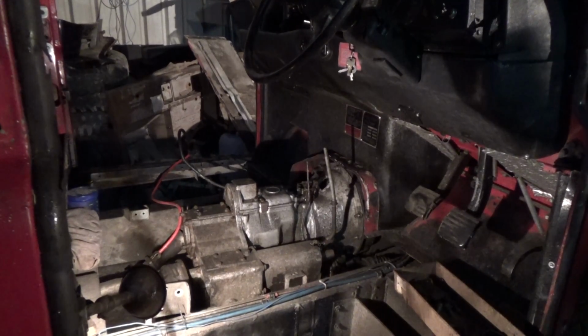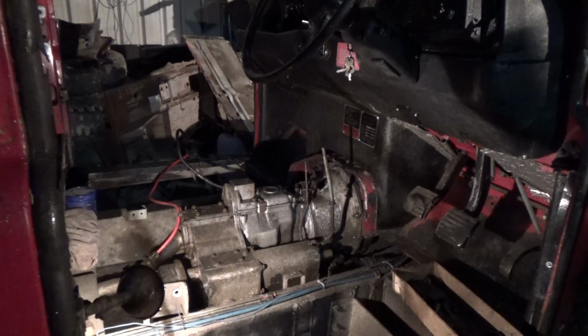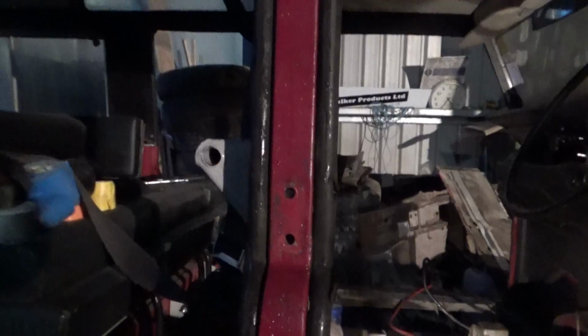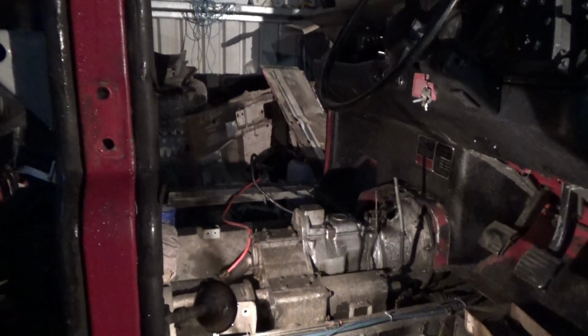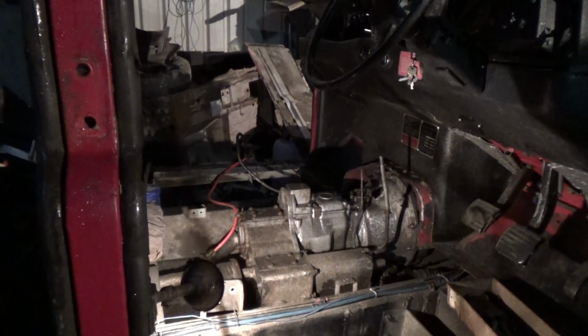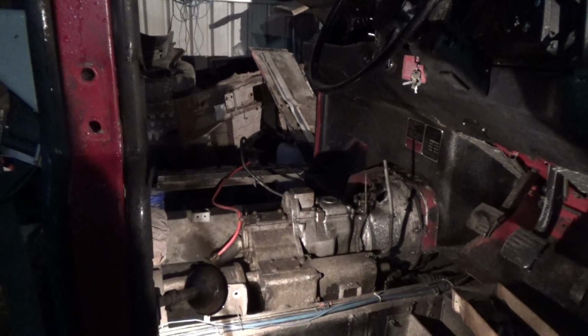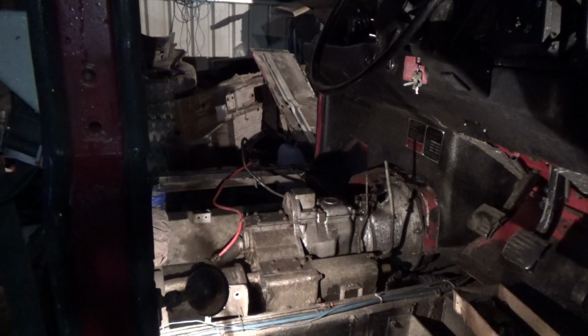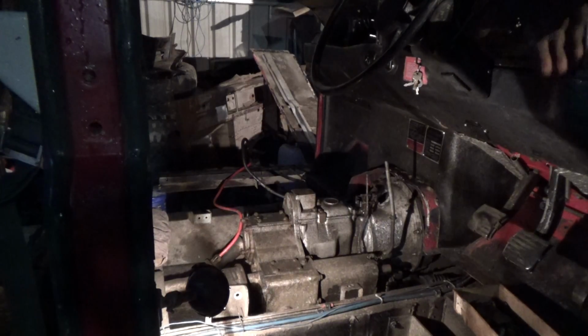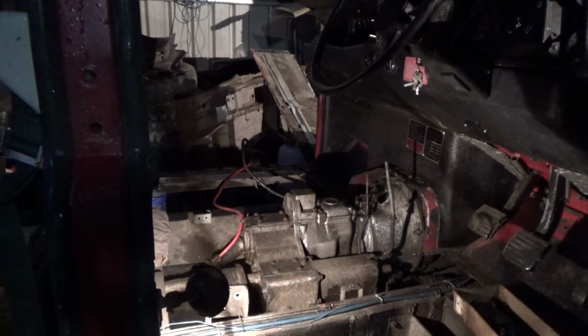So the gearbox arrived and we've fitted it back into position. It went in fairly easily, despite the fact that all the body is around and in the way, and it can only go in one way, and that's from the top. So we've got it loosely in place. We've done most of the bolts on the bell housing. We've got the bolts in the mounts, gearbox mounts. They're in position but not tight.